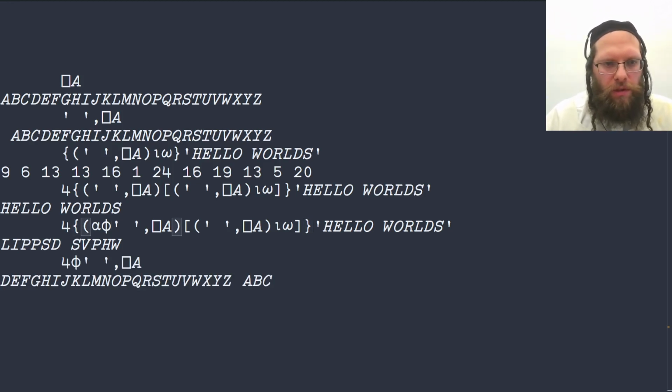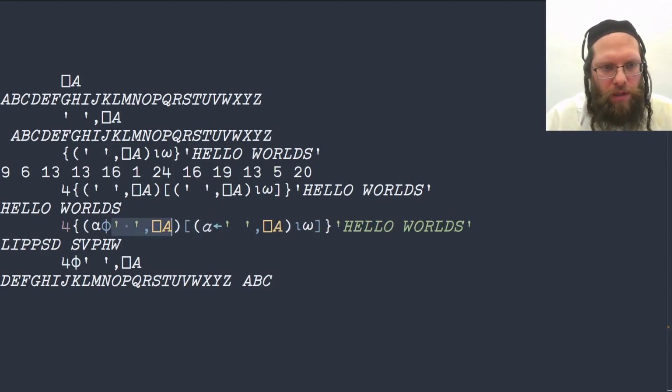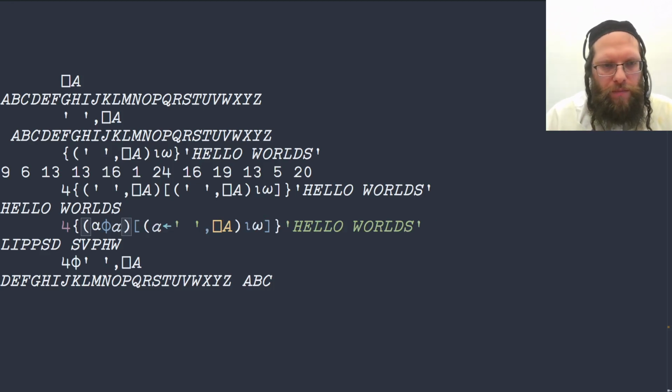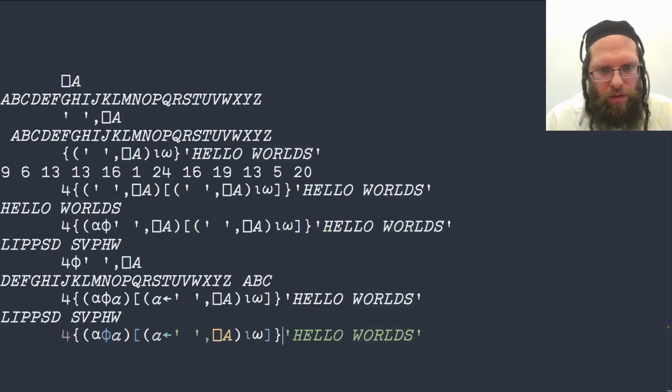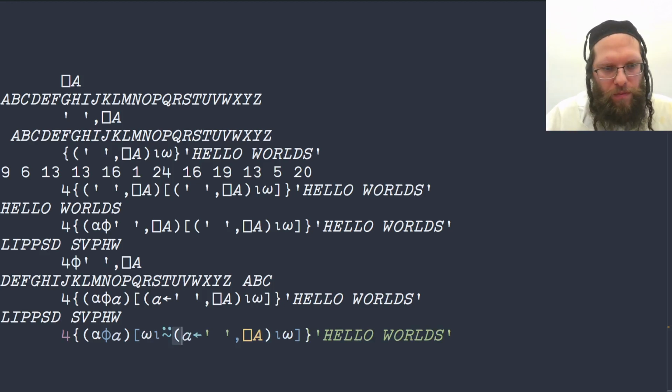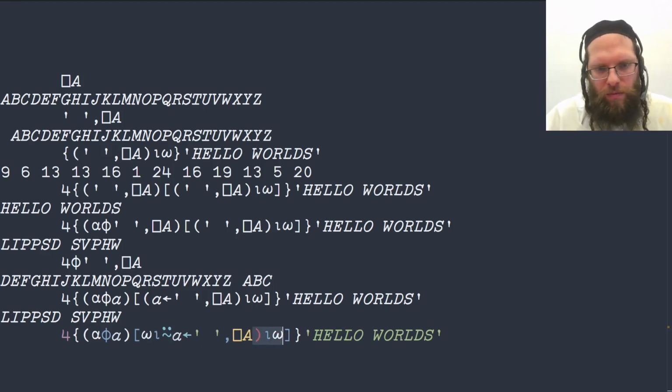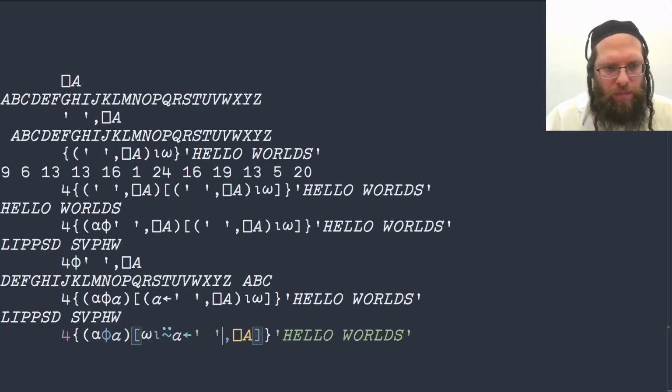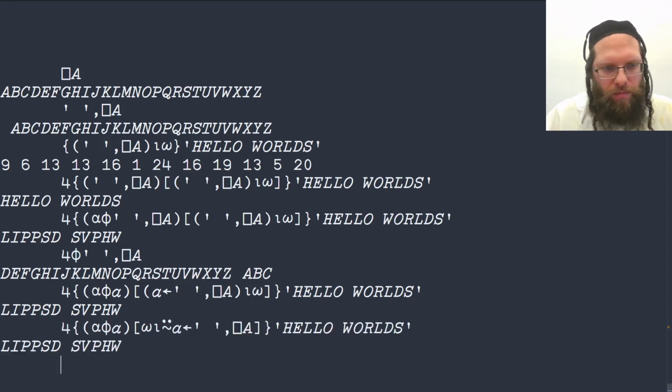Let's clean up the code a little bit. We can see here that we have some duplication of code. We can do an inline assignment over here to A for the alphabet, and then we can use the A over here. And we can avoid this parenthesis by flipping the arguments of the iota, the index of function. So let's do that as well. Reads nicer with the inline assignment as well. And there you have it.